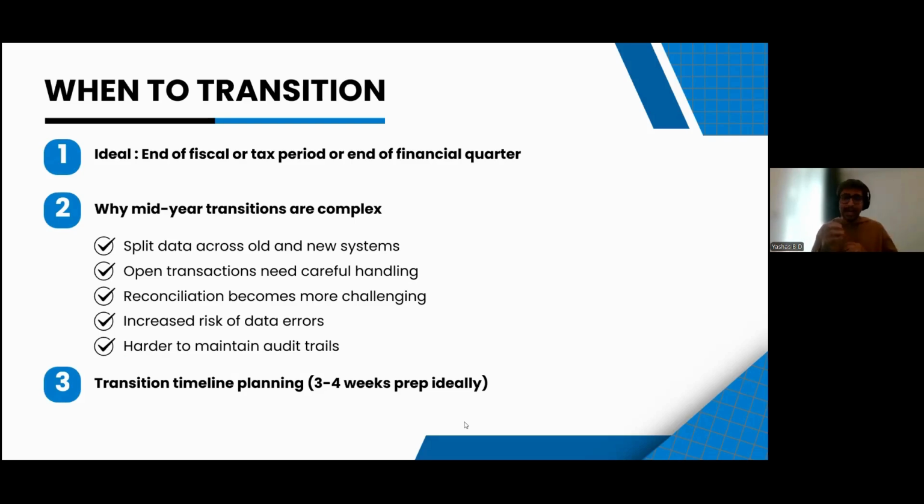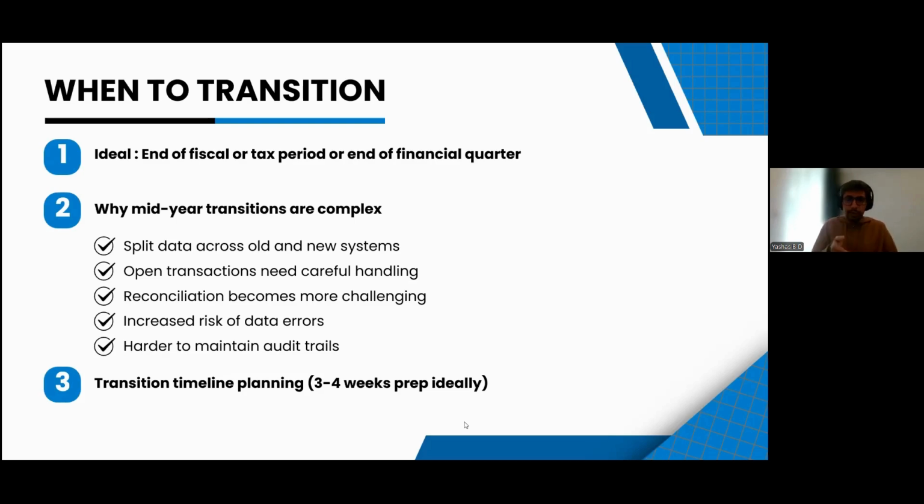So that is the ideal period, but it is not mandatory that we always have to wait for the fiscal year itself to end. We can do it also on a month end, preferably on a quarter end, because most of the companies will be submitting their balances and everything to the governments also, and also to the auditors for internal auditing. And if it is a public listed company, we have to declare the balance sheets, and there are a lot of statutory rules as well.